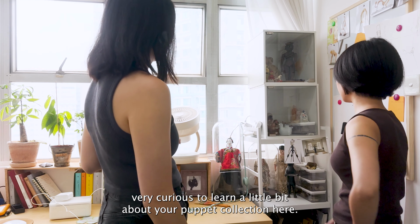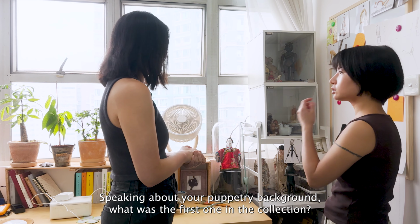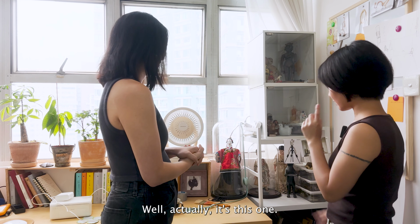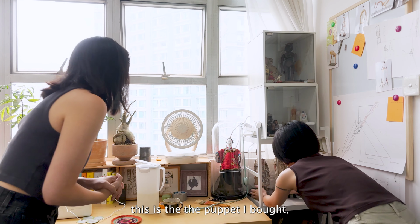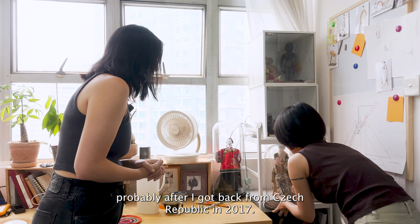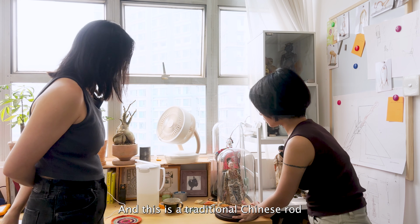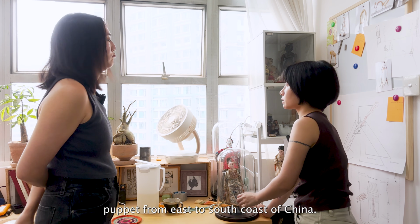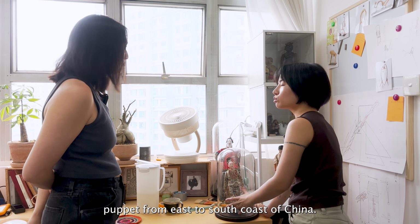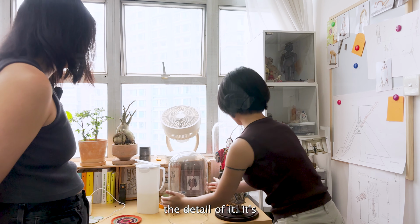So I'm very curious to learn a little bit about your puppet collection here, speaking about your puppetry background. What was the first one in the collection? Well, actually, it's this one. This is the puppet I bought probably after I came back from the Czech Republic in 2017. And this is a traditional Chinese rod puppet from the southeast coast of China, 潮汕铁枝木偶. So you can see the detail of it.